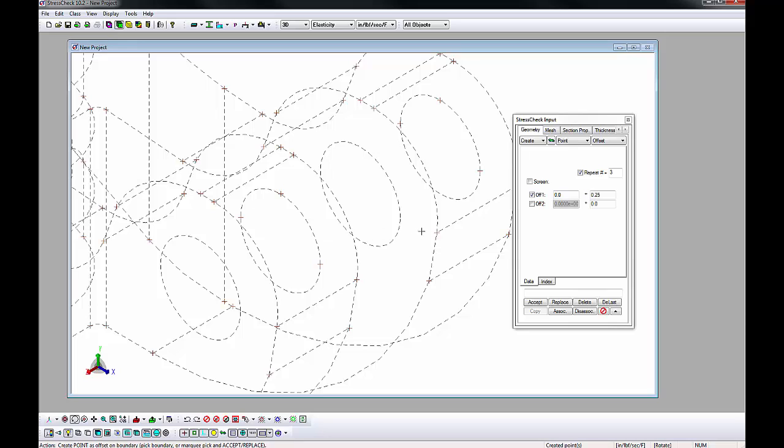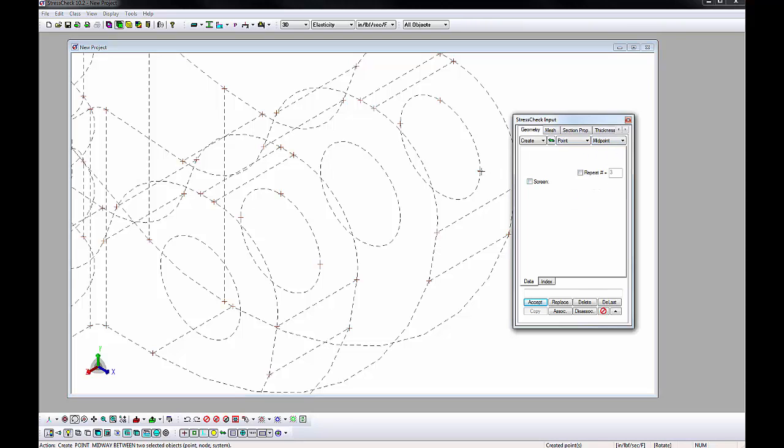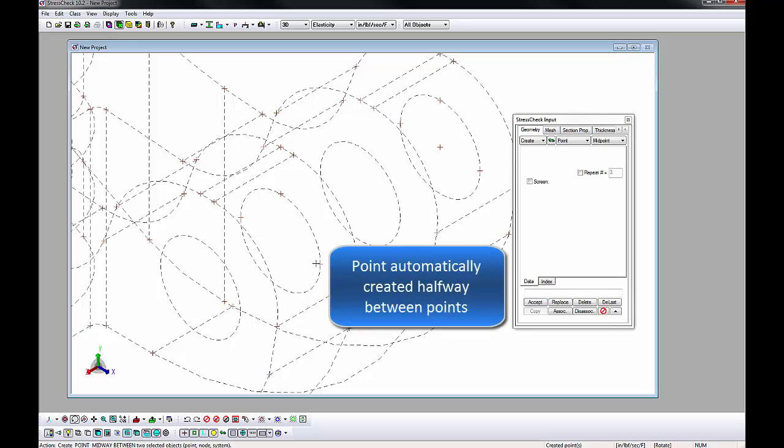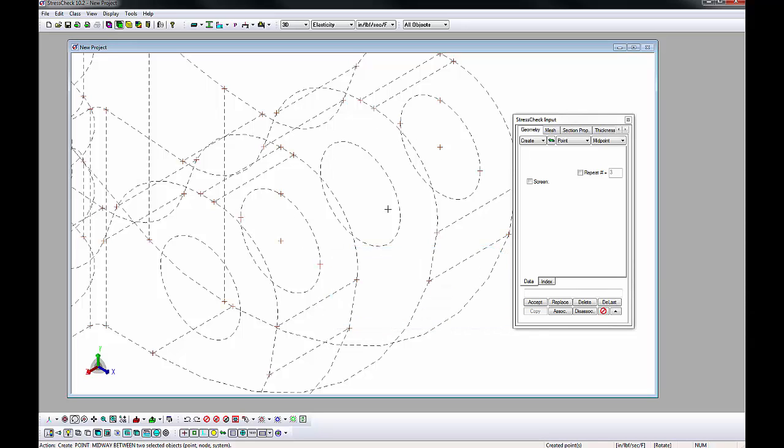We need a point in the center of each hole to represent our coordinate system locations, so we can change the AOM combos to Create Point Midpoint, and then click on 2 points spaced 180 degrees apart on one of the curves. The point will automatically appear in the middle. Repeat for the other hole as well.